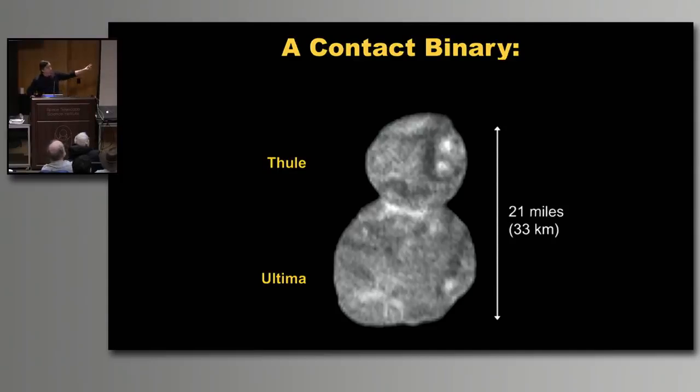And the real hope here is that the study of this will teach us a bit about the early solar system, because when comets come into the inner solar system, they melt and the gases flow away and the ices flow away, and they've been changed a lot. This object, hopefully, sitting out there in the main Kuiper Belt, at 40 astronomical units away, probably has not undergone that much change in the 4.5 billion year history of the solar system.